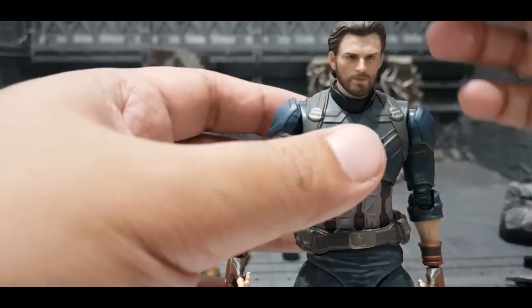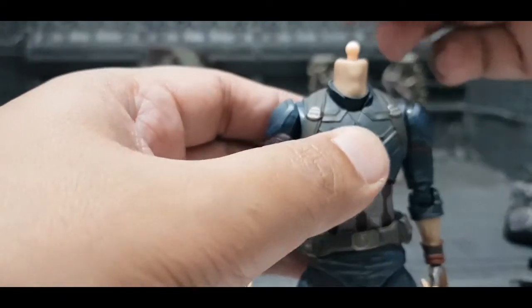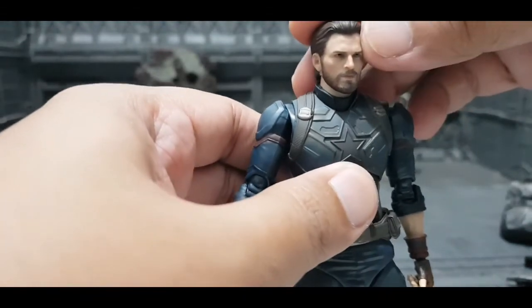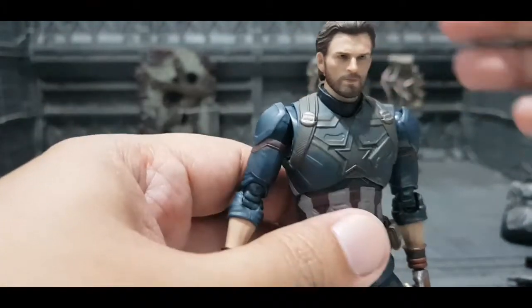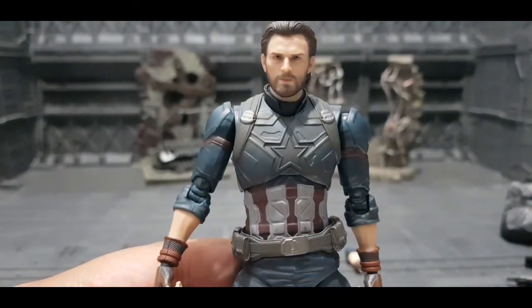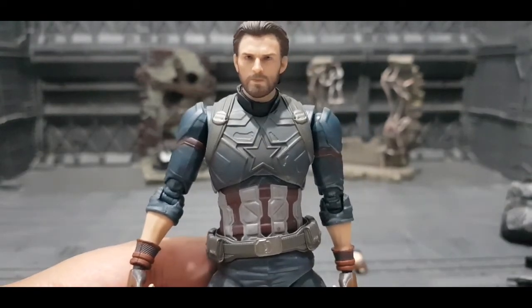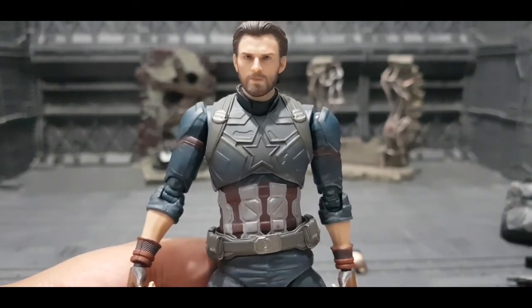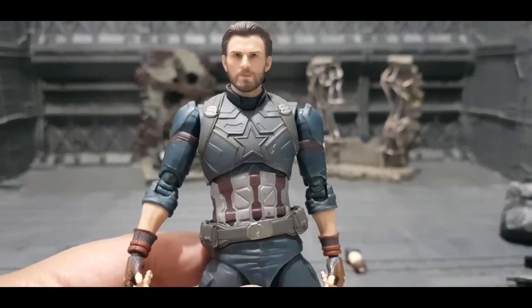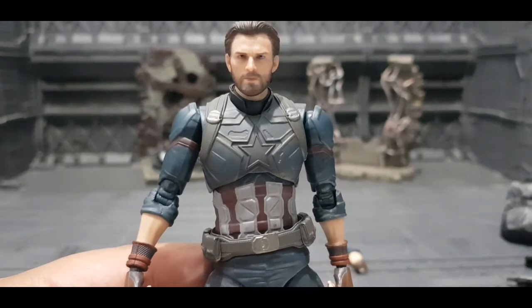And also the head seems to pop off easily, but that can be easily remedied with some blue tack. So just put a little blue tack and then you're on your way to having a new and improved Captain America Infinity War version.